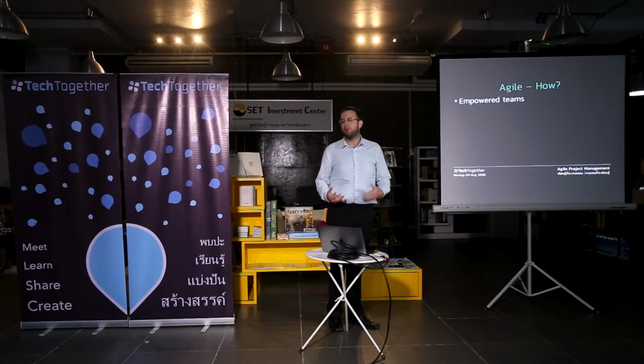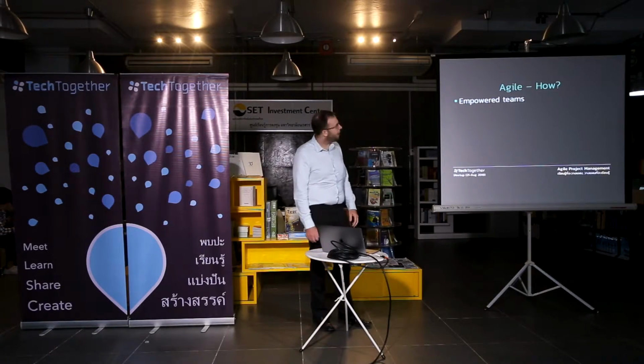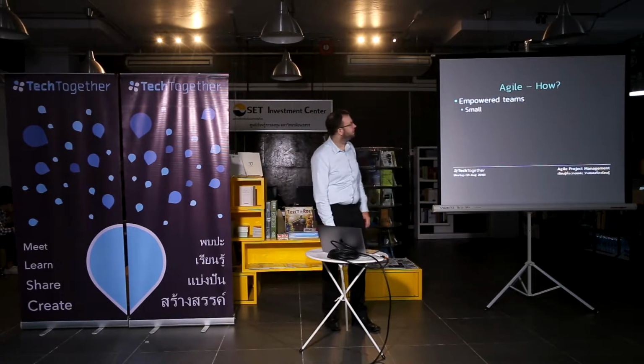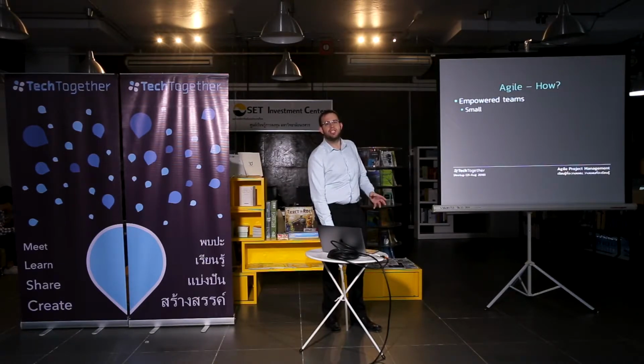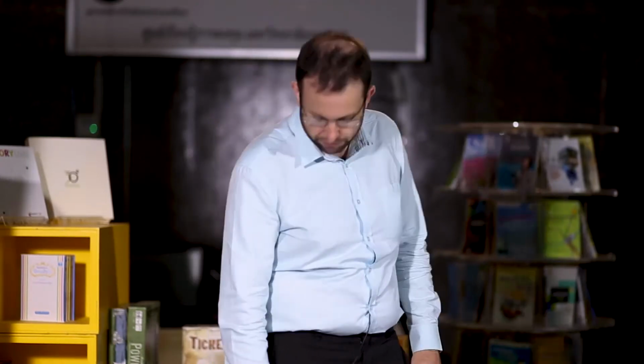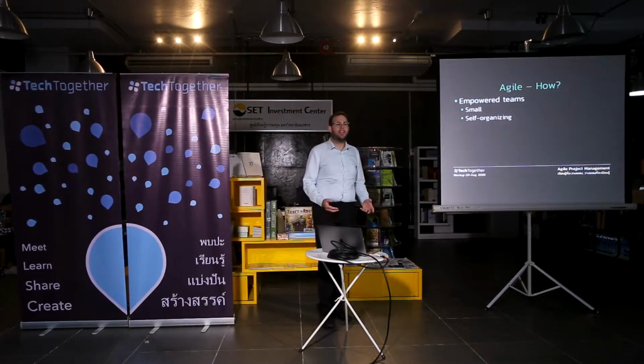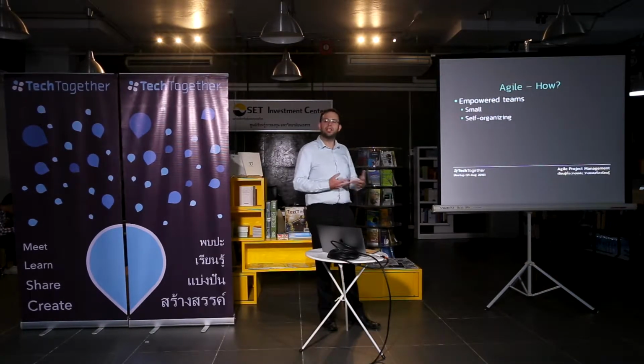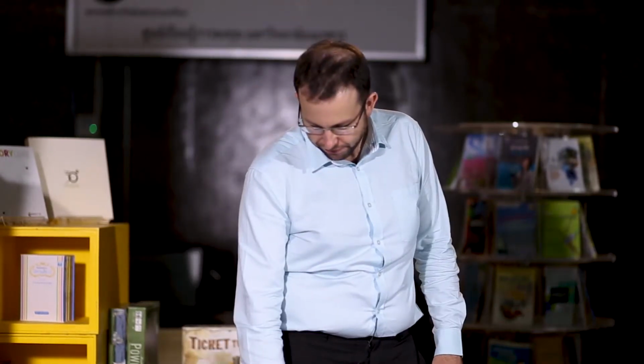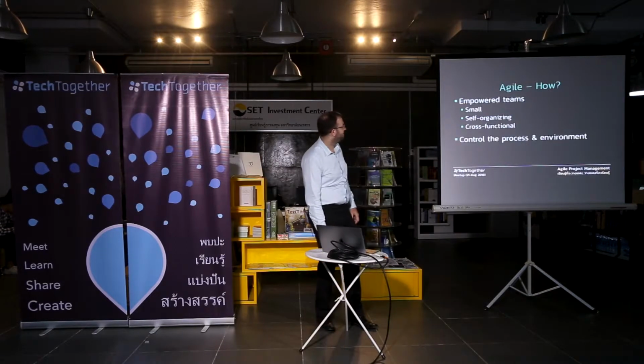Okay, so the third way that Agile operates, I mentioned this before, empowered teams. Typically small teams. Small teams are able to respond and react more quickly. Could be a network of small teams, but you have autonomy within the teams. Self-organizing, so they manage themselves. They decide how they will work, what practices they will do. Depending on the company, they might have control of their environment as well.